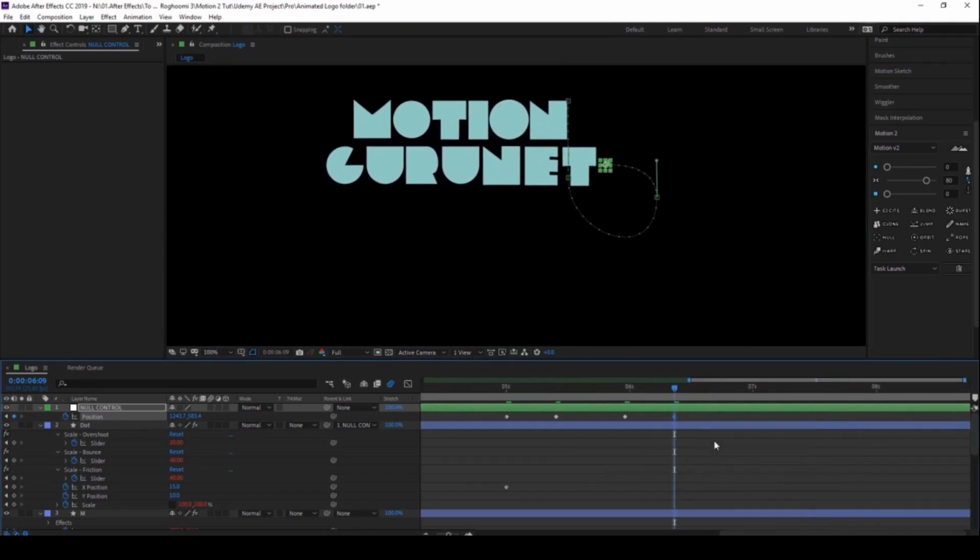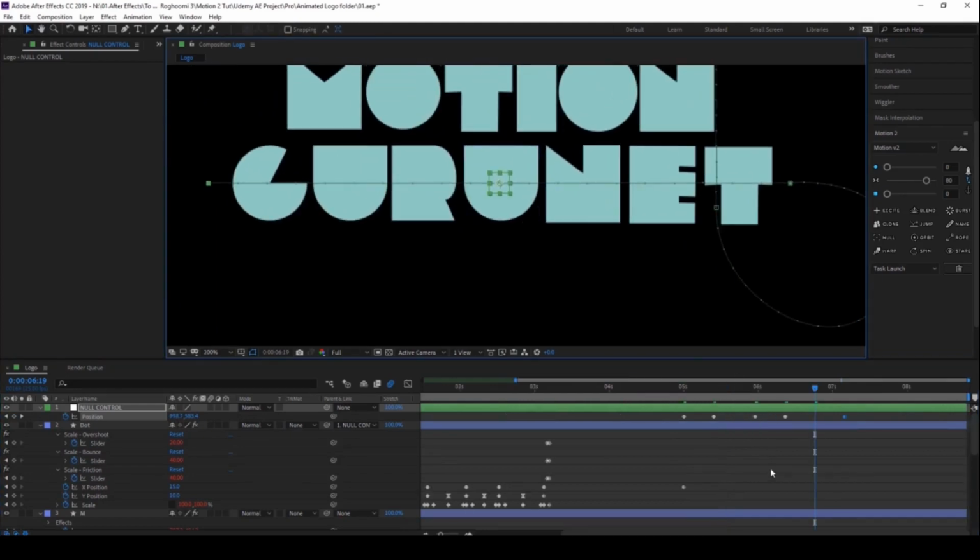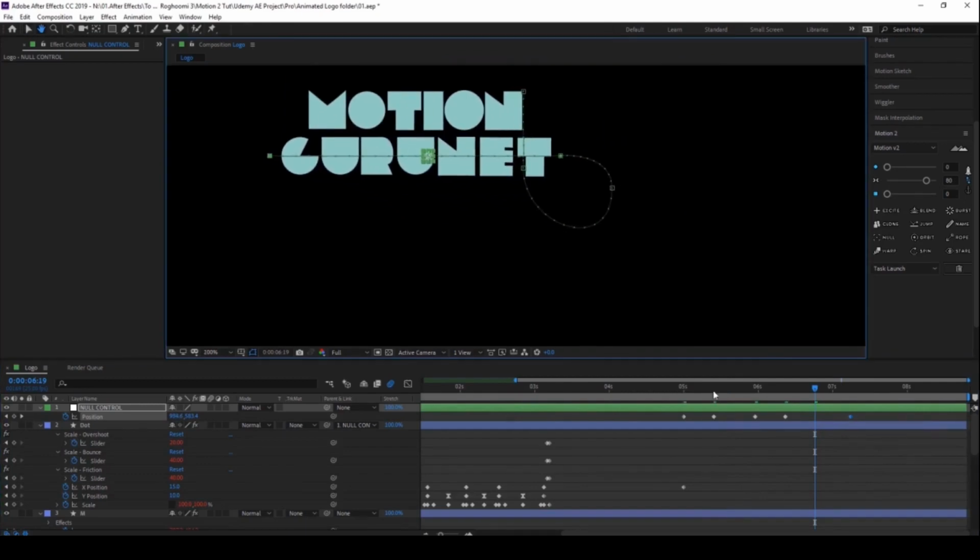And 10 frames further, put the next keyframe after the letters. So in order that the speed be like each other, I have to take back this keyframe a little. I think it got better.